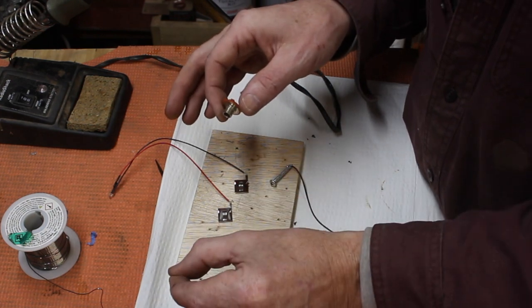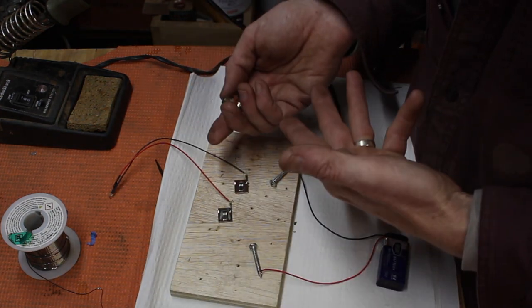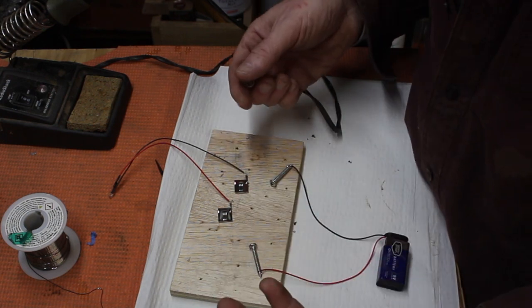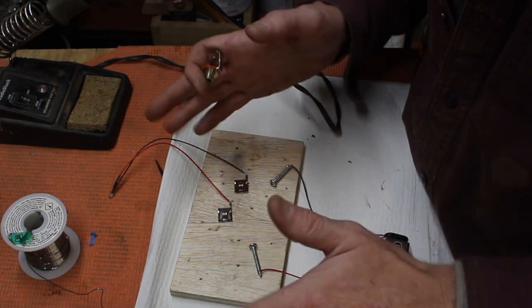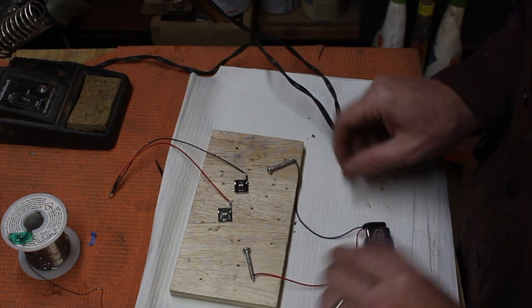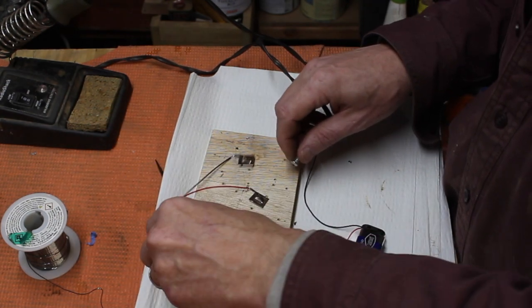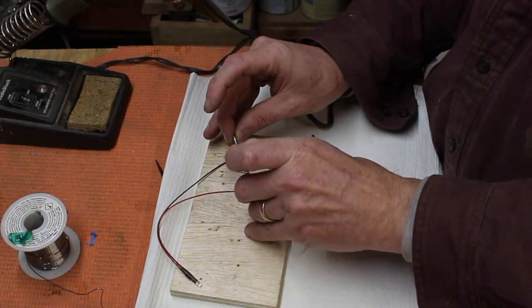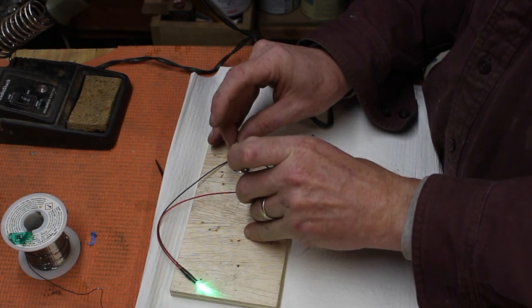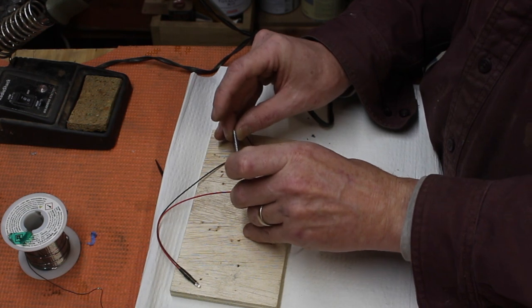On the main guitar we'll have a toggle switch that'll switch to mandolin. Everything's normal for the player — they only have one extra switch when they slide on the mandolin. Now they can toggle between instruments, and the mandolin is automatically on — it doesn't need its own cord. I was just doing a little proof of concept to see if this would work, and you can see here there's this little light. The screws on the guitar slide into the mandolin, and there's our connection. I made them springy so they'd be nice and tight.